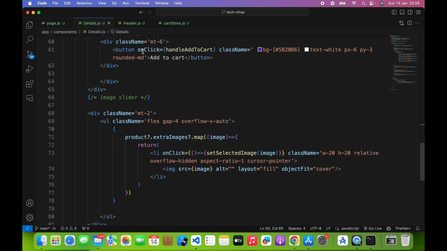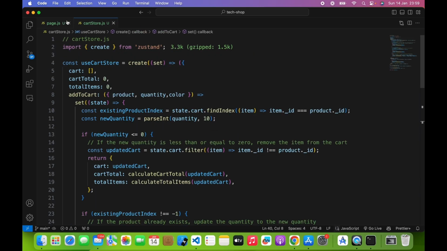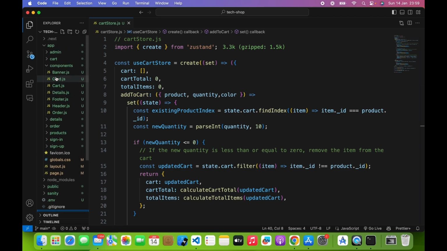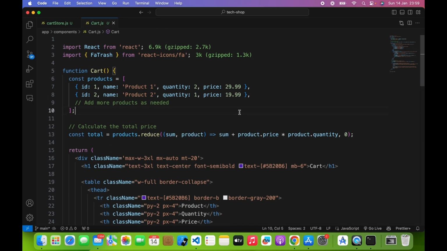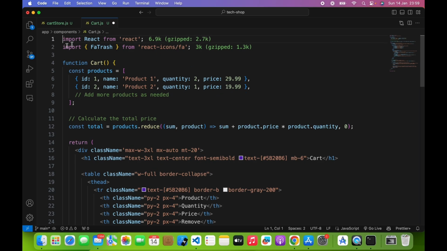Okay, cart page. Perfect. Let's close everything up that we don't need. We'll go to components, then cart page. In the cart page, just checking, do we need the user? No, we don't.